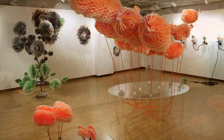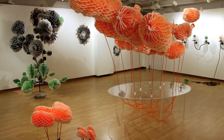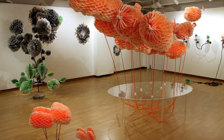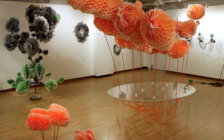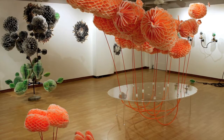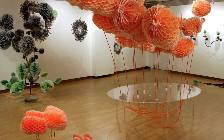Flowers are often brightest when they are about to wither. I named this installation Asymmetric Arrangement because it is asymmetric. It is unbalanced, as is our world right now.